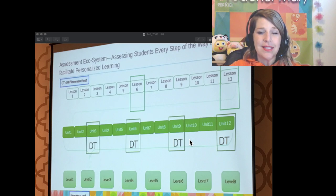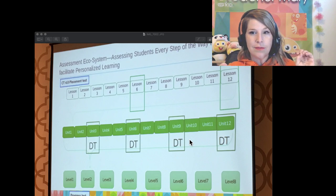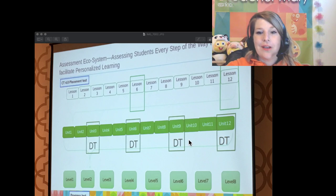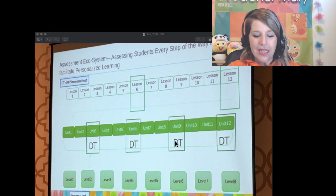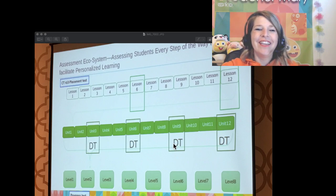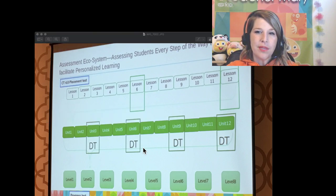So then you can write to the LPs. You can be really aware of what you're clicking at the end of. This student needs to move. This student needs to be higher, lower, whatever it is. And so in a level, if you're on these units, 3, 6, 9, 12, it'll be Who do we like besides ourselves? Sorry, soccer chant. Anywho, so maybe you'll remember it now. Those are really important places for the students and for the LPs and for the parents to be looking at. Down here you can see that it just says progress test. That was what we had discussed was in the works, that they will be replacing the placement test with that learning algorithm. So very cool things.